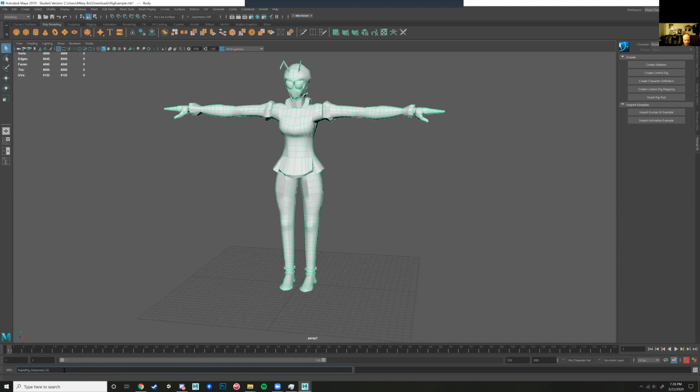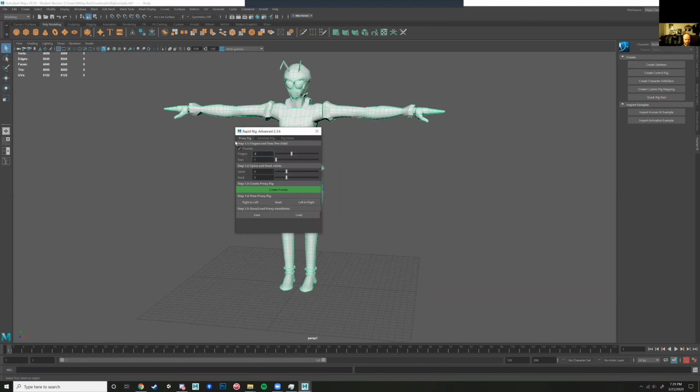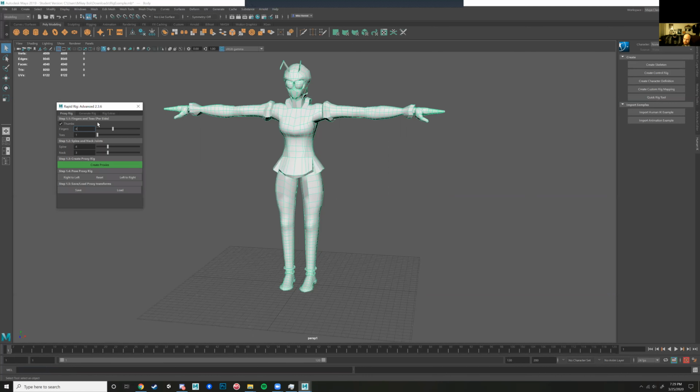So after you've gotten that typed perfectly, or you just copy and pasted the words in there, you do semicolon, and then make sure it's on Mel. It could be on Python down here. Make sure it's on Mel because this is a Mel script. And then you just hit enter, and you'll have our little script right here, ready to go.